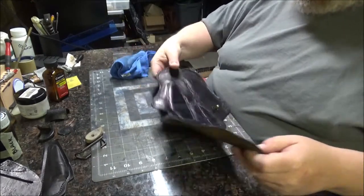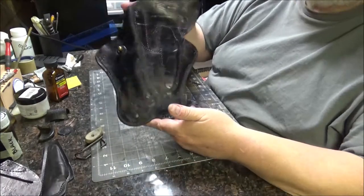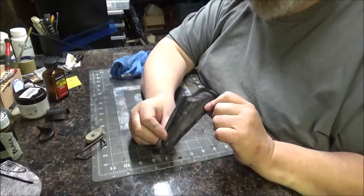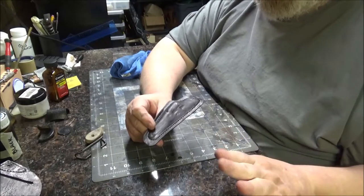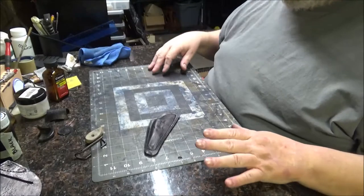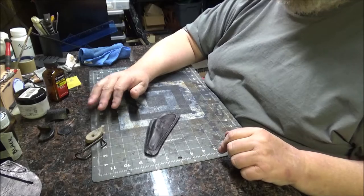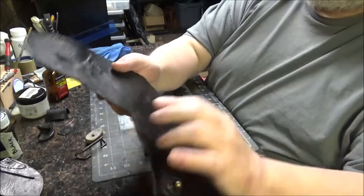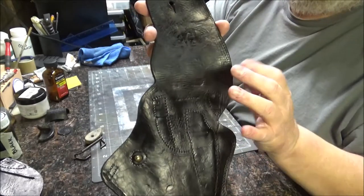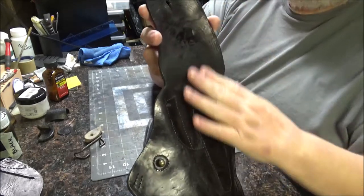Giving everything a nice quick buffing. And I really like the fact that all the dye came out pretty even, except for this one piece that I'm going to have to recolor. So the rest of it, I'm going to dye this, and then I'm going to get some Connolly's on the rest, get it all buffed out again. I'm hoping this is showing up on there, how dull this is, and you can see what that Connolly's can do to something like that. I'm just going to do the flap.